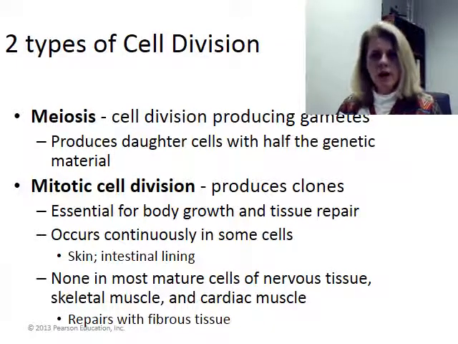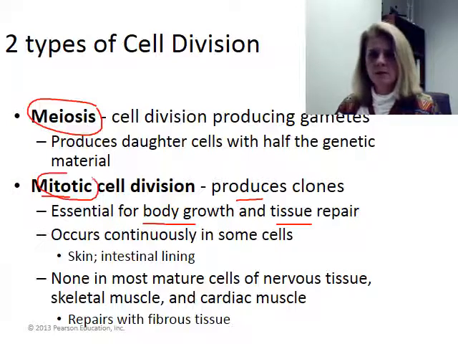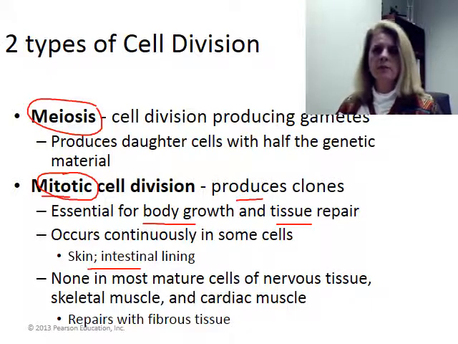And there's two types of cell division. We've been talking about mitosis, but there's also something called meiosis. Now, let's talk about mitosis first. Mitosis is when you produce a clone. You make two daughter cells that are identical. This is what our body does all day long. This is how you make bodies grow. This is how you make bigger bones, more skin, more blood cells, how you repair tissues. Mitosis is what's going on in all the organs of our body all the time. It's always occurring in your skin, your intestinal lining. You're making more fat cells. So mitosis is how you divide and make copies of more cells.